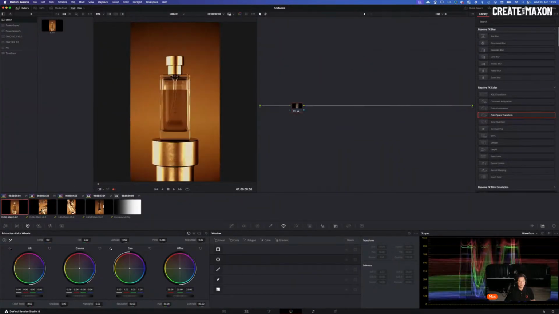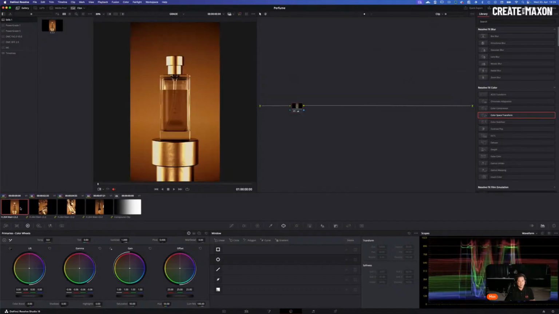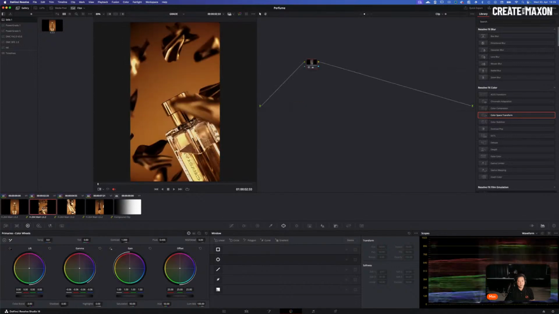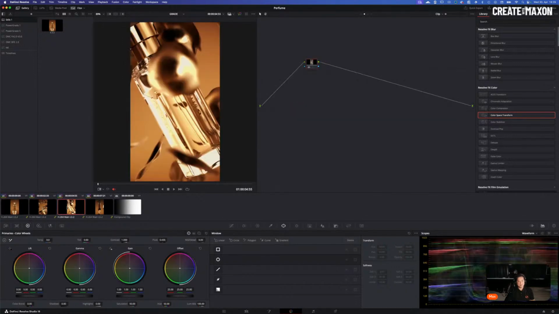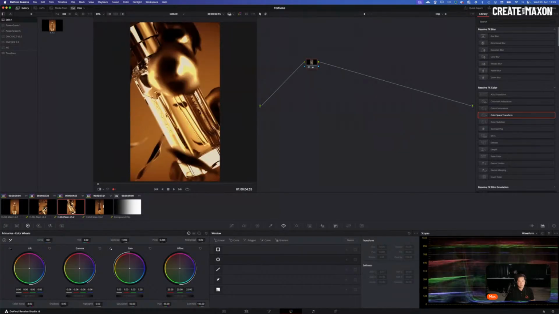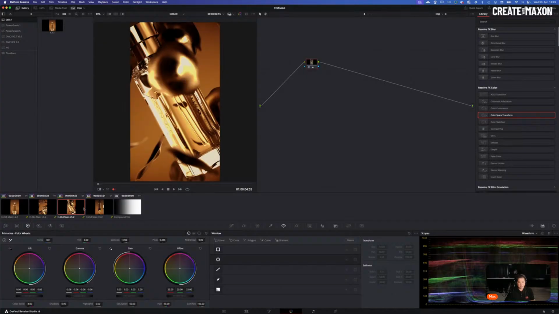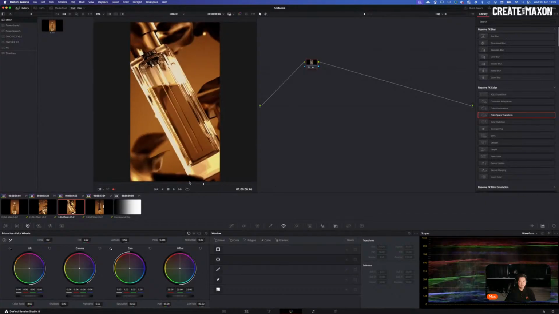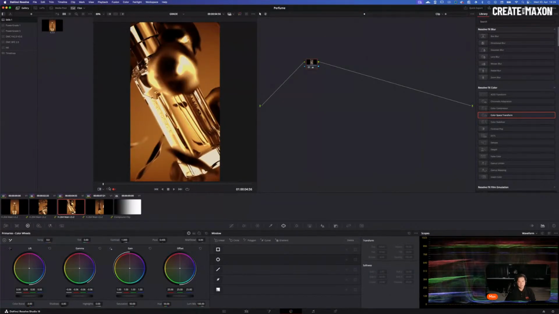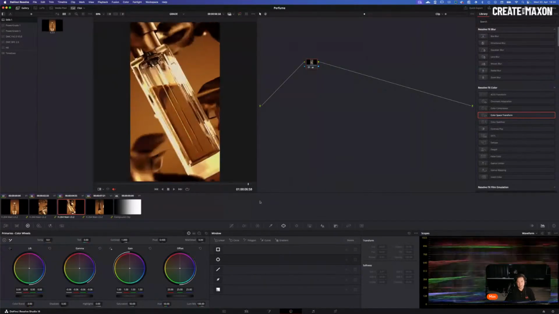Let me go to this one again. Let's see. Yeah, there is an imbalance because we haven't balanced this one. If I copy the grade from shot number 1, it looks totally fine. And let's see if I copy this one. Also, this is okay. Here we have very bright highlights, but it is a moving image, and I don't think it takes away from the experience that much. We can worry about that later.